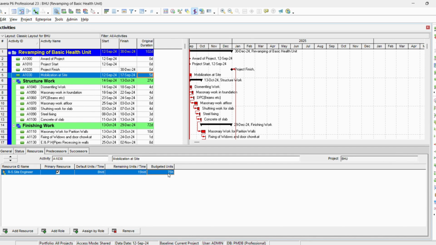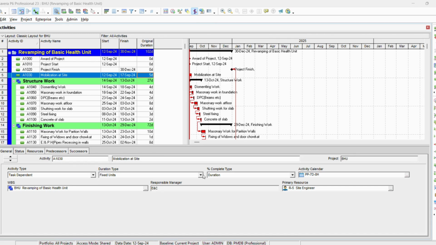Similarly, if I change budgeted units to 40 hours, you will see the original duration will still remain 5 days. So it means that duration was fixed and units over time was also fixed. The only thing that will change is budgeted units in this scenario.